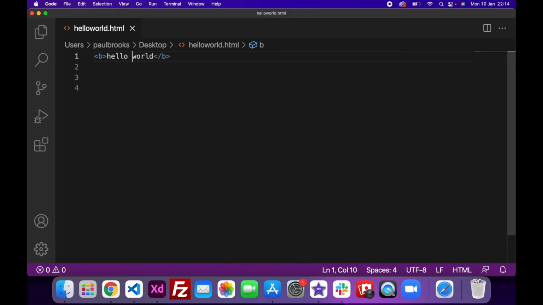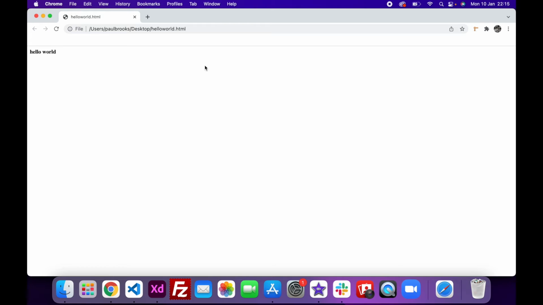Okay, right, now what if I only wanted the word hello to be bold? Then all I need to do is to move the position of that closing tag. So if I just pick up that one and cut it and then paste it here, what I've got now, just so you can see, is the word hello is between the tags. So the word hello is going to be bold, and then the word world is going to come after it, but it's not going to be in bold. Let's just check that's the case. I've saved it, and then I'll refresh the page, and that's exactly what I expected. Hello is in bold, and world is not in bold.